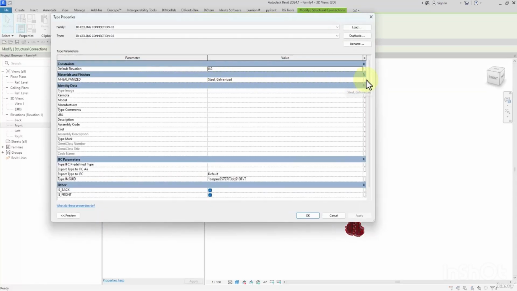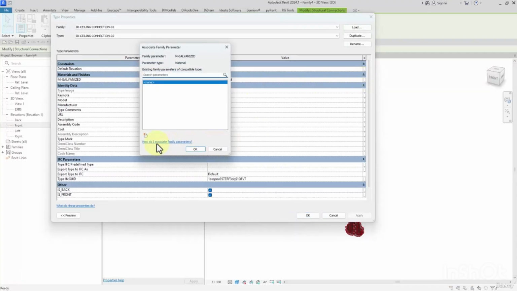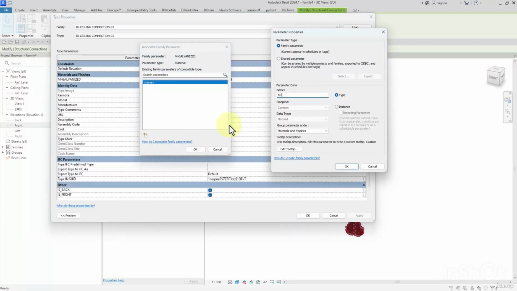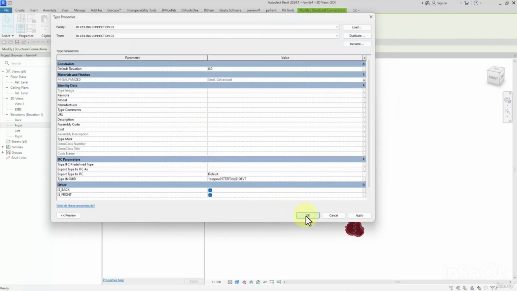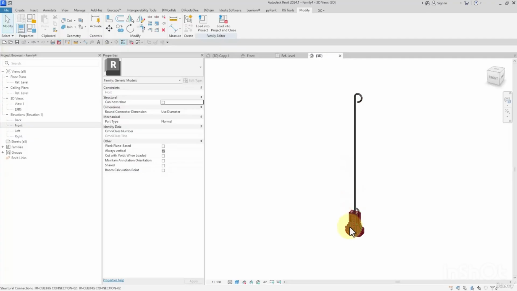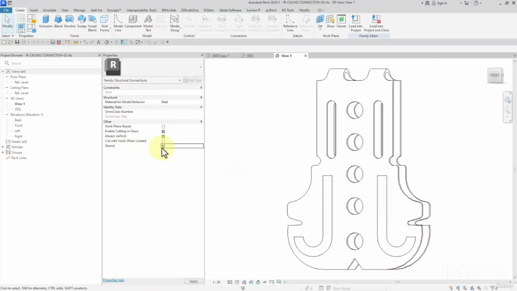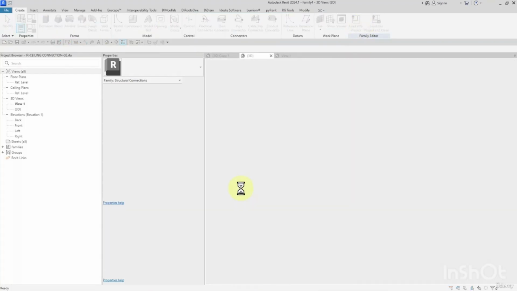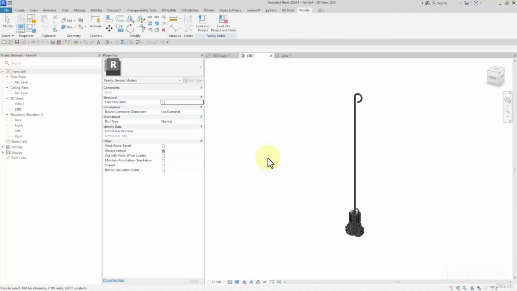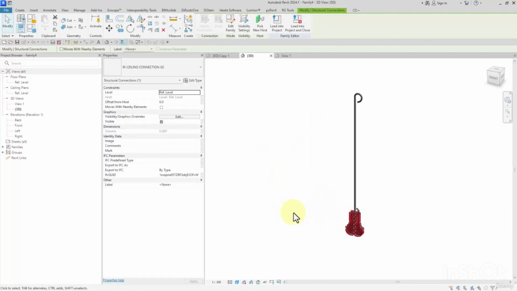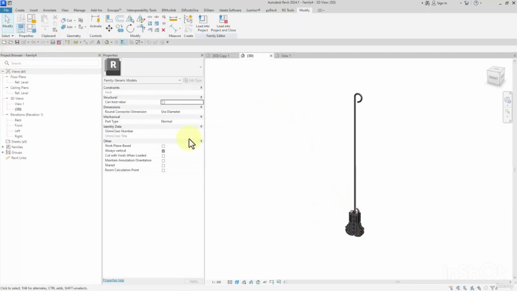However, let me specify galvanized for all of them. M dash galvanized. OK, like this way. Well done. And if we wanted to calculate this schedule table, we have to check shared, and I load it into the family by this way. So then we can have the schedule table separately.